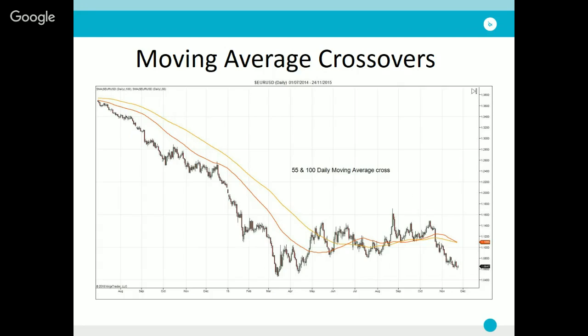So the question is, do you want to use moving averages? Should you use them? Well, again, as with all technical elements, there are obviously pros and cons. Moving averages can catch some fantastic moves in the market. I mean, if you pull up any chart you like and stick on a 50 and a 200-day moving average, you will spot some fantastic trends that the moving averages capture perfectly. The issue is, however, that they also go through some horrendous periods where price is chopping around all over the place and the moving averages are constantly caught on the wrong side of the market.